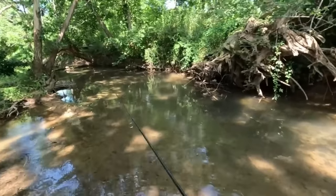Fishing doesn't have to be complicated. It can be simple and can be really fun. It doesn't have to be something where you go out for 6-7 hours. How about, let's see how long we were out today. 35 minutes. It took me longer to get here than I did fishing. And we're going to end the video right there because I just want to do a really quick, simple video. I want to test out this rod.